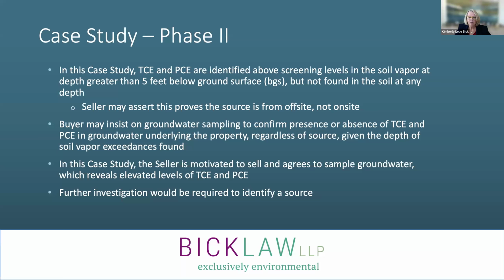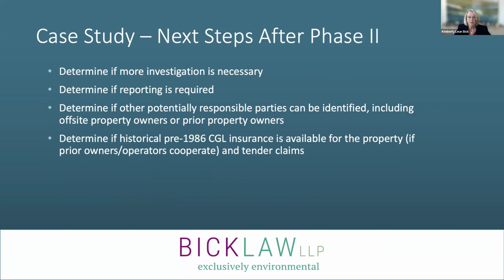Further investigation would be required to identify a source. At this point, we don't know if the source is the dry cleaner or the regional area or the adjacent properties. So after the phase 2, the first question is, is more investigation necessary? The buyer might want to continue to pursue determining where the source of this plume is. The seller might say that's not necessary. There's going to be negotiation.